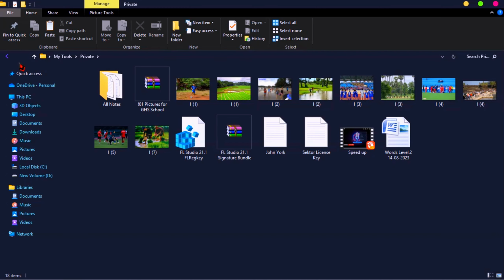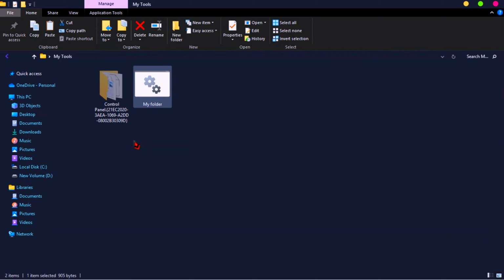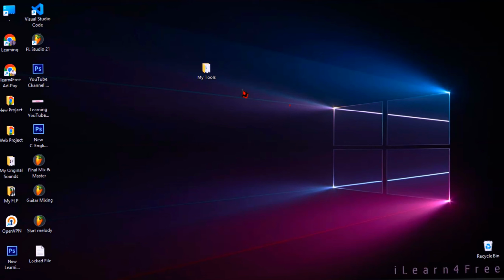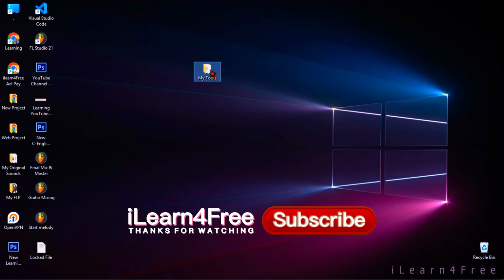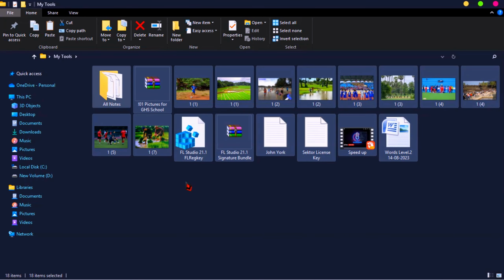And if you want to hide it back, just enter any letters which you have set up, then it will be hidden. So now, I will show you how to do that. Here, I have a personal folder that I want to hide. I won't let anyone see this folder, because it's my personal information in there.